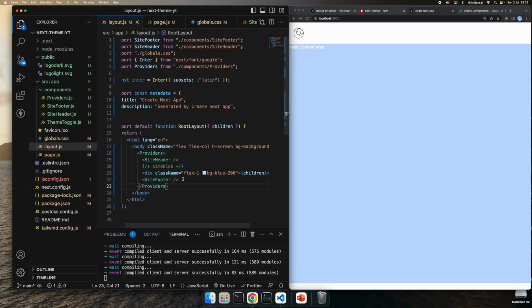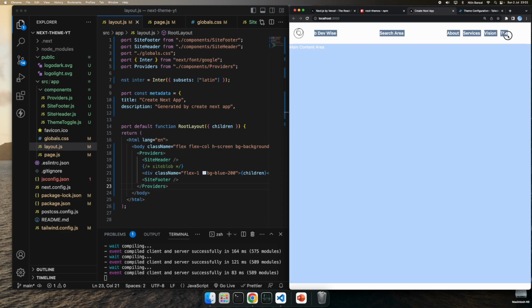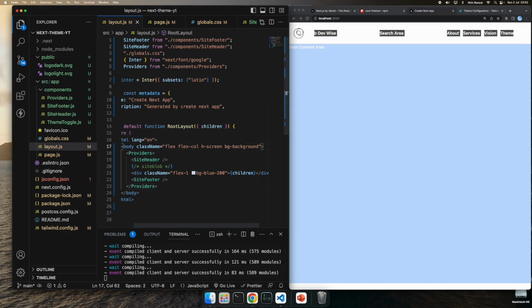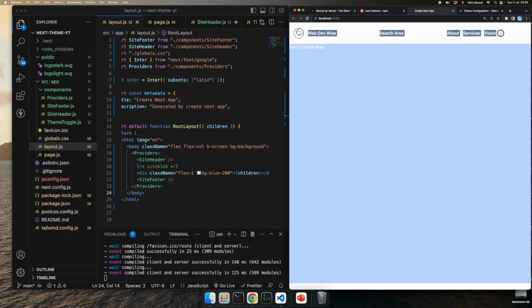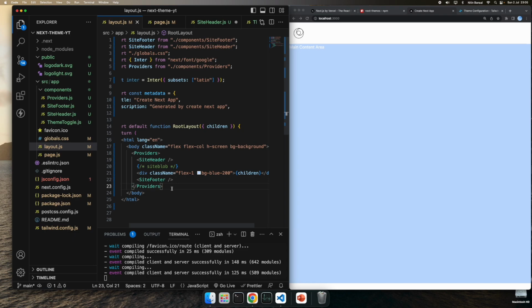Right now the current system theme is dark. That's why this entire thing has gone white. But in the background, we have got this text running. So let's try to remove this dark theme, for instance, and then we are going to work on the dark theme toggle. After creating the provider, you can see by default we have selected the system theme. That's why everything went white. The fonts are white now, and we have to see the theme toggle functionality.